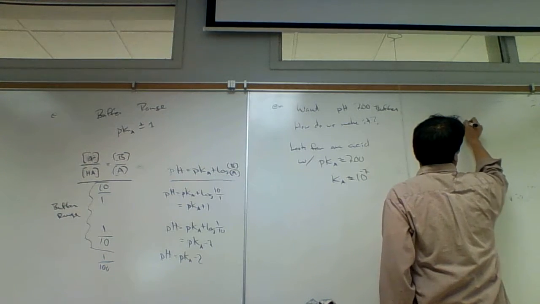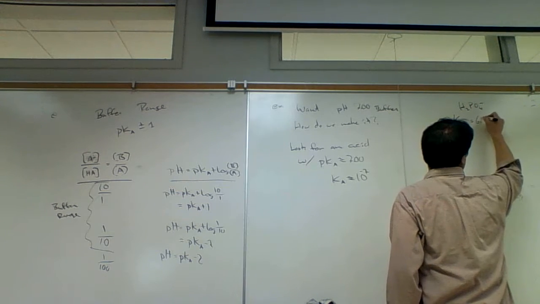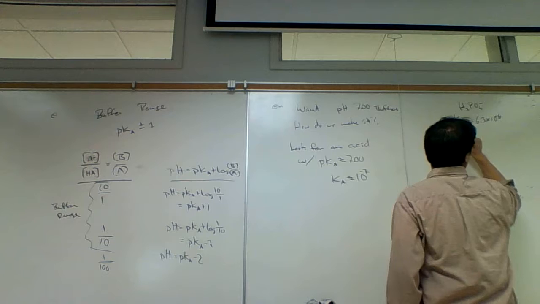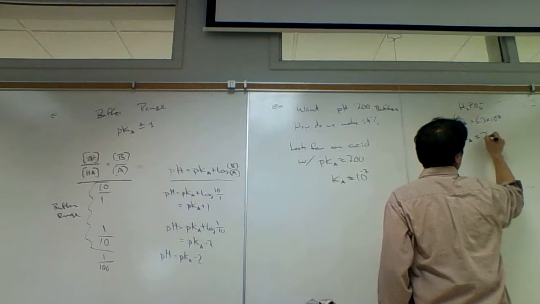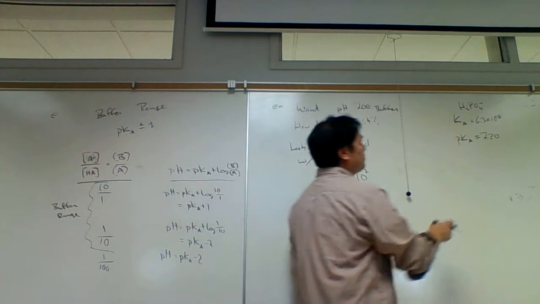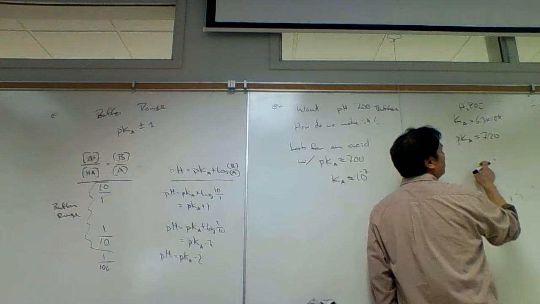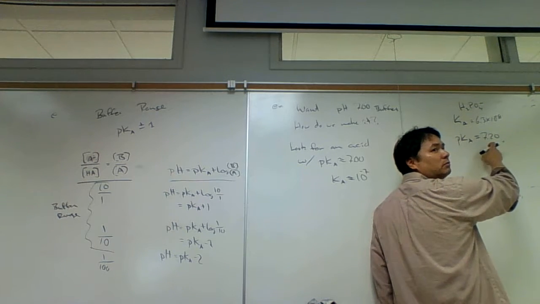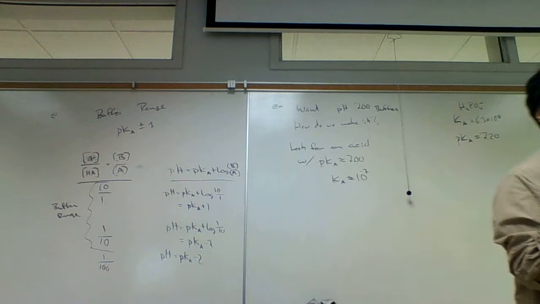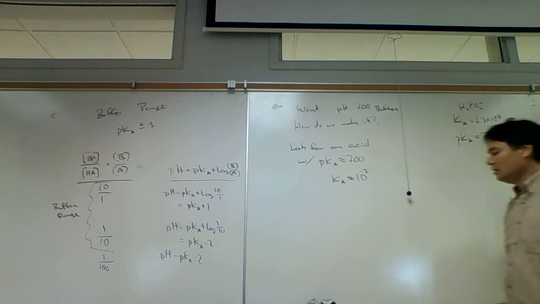So Ka for dihydrogen phosphate is 6.3 times 10 to the minus 8, which gives us a pKa of 7.20. So if we mix the dihydrogen phosphate and its conjugate base, monohydrogen phosphate, in a 1-to-1 ratio, we get a pH of 7.20. But we don't want a pH of 7.20. What we want to do is drop the pH down by 0.2 units. That means we're going to add a little bit more acid to lower the pH. And so how much is that little bit more acid?